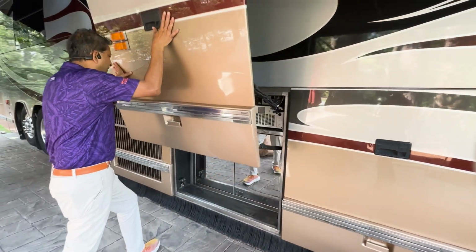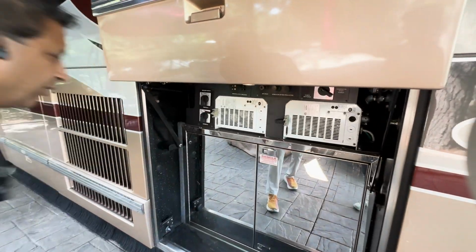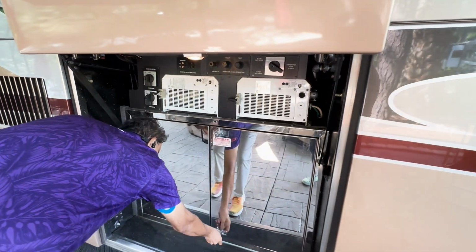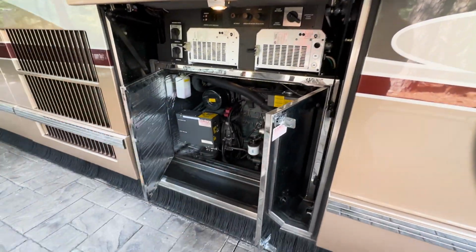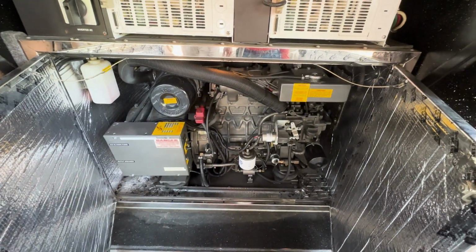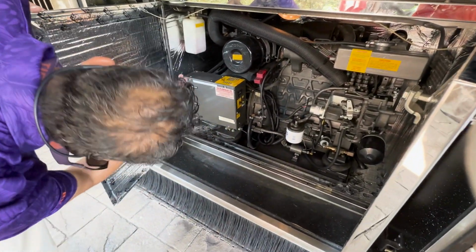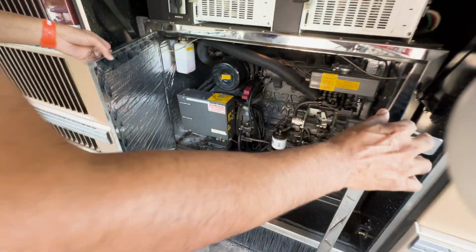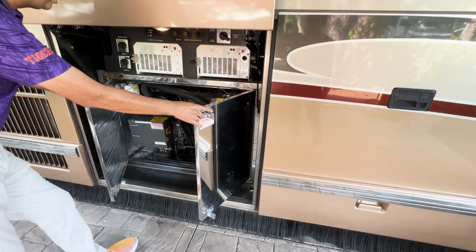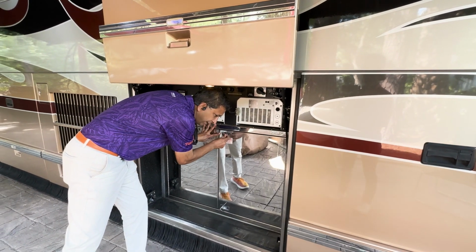We've got two massive 4,000 watt Heart Interface inverters right on top of a 17,500 watt quiet diesel generator. And when I say quiet in a Prevost, you see this insulation? They all changed all the way on top. This thing has been maintained. This is not one of those coaches that sat around. It's got 350,000 miles. Let me repeat, 350,000 miles. That's nothing.